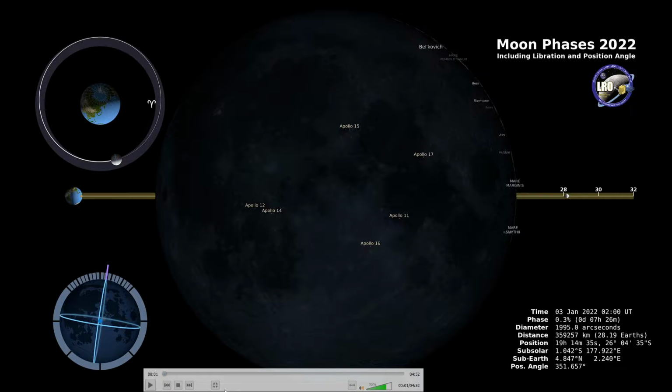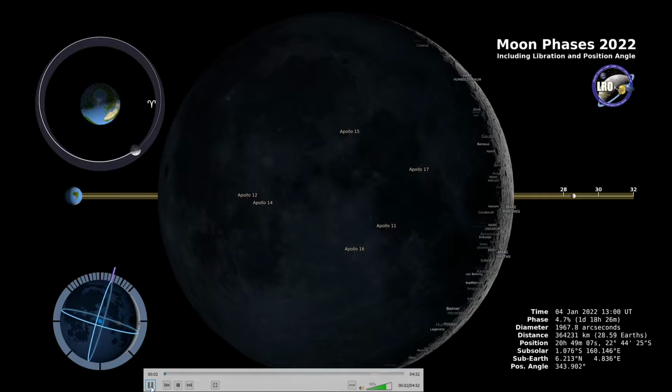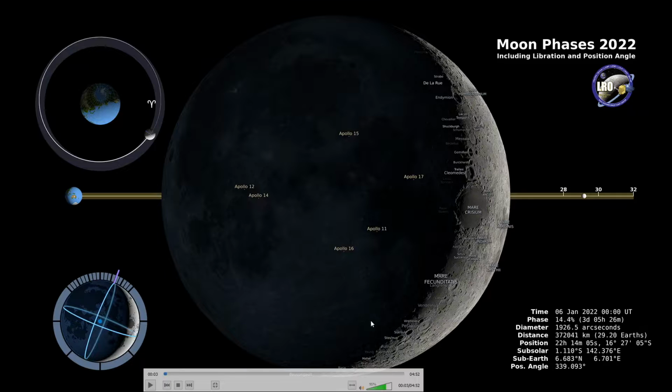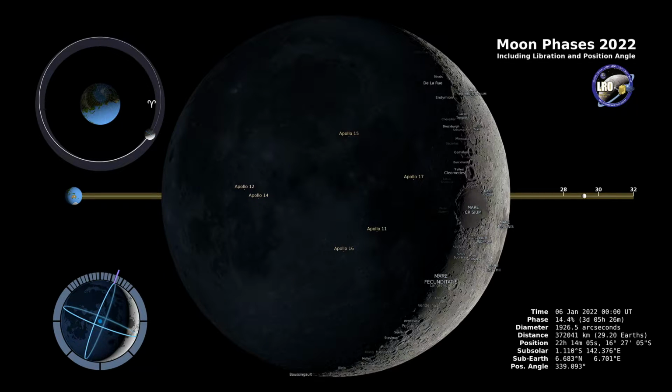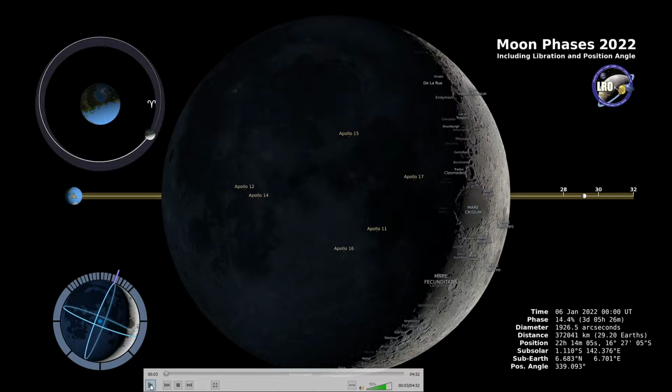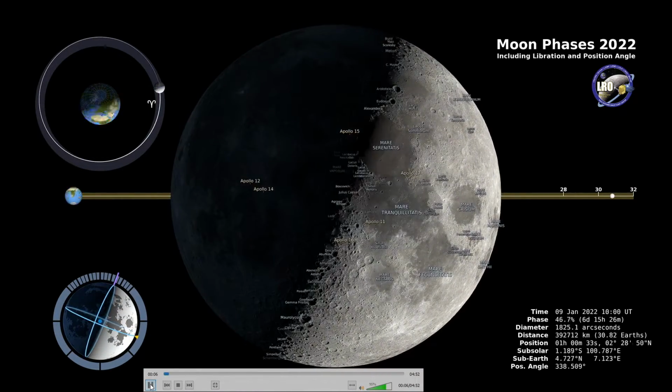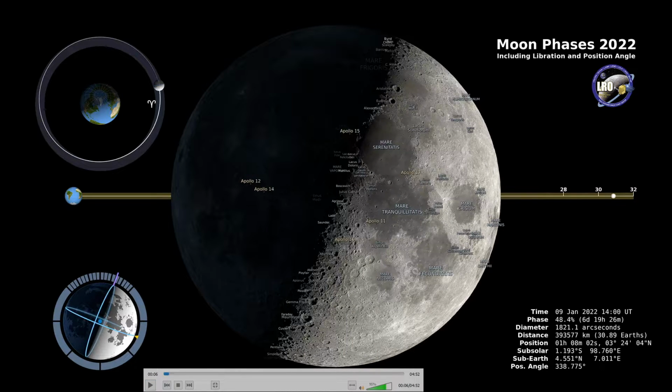Let's take a look at this simulation. We start off with new moon. Pay attention to the bottom right, where the phase is. We start off with 0 days. Let's start. We see there's a glimmer of light, and we are in 3 days. This is a waxing crescent. And then we move on to the first quarter. This is the first quarter of the cycle. It's 6 days.